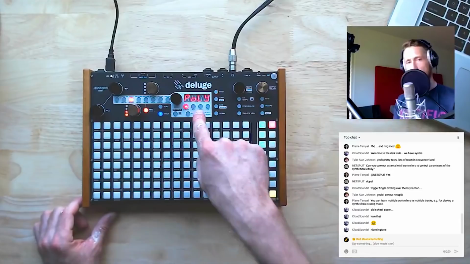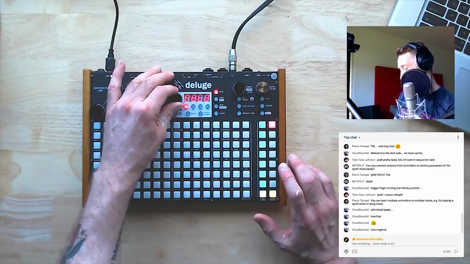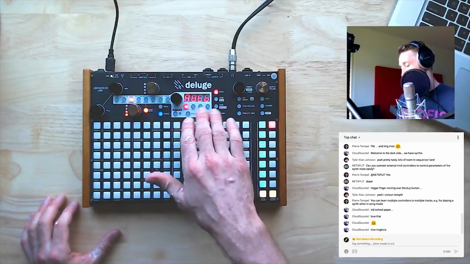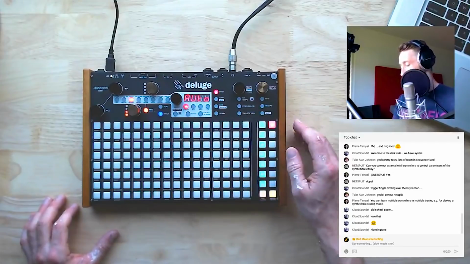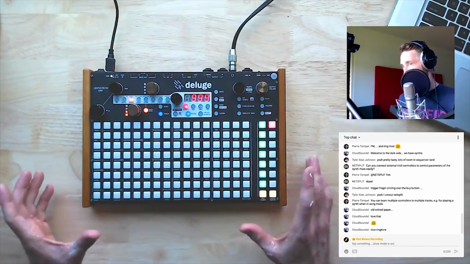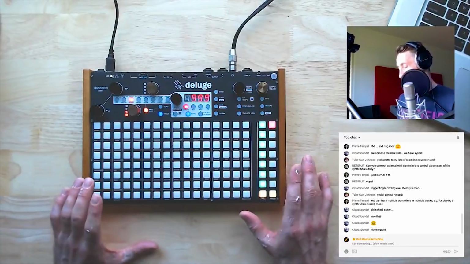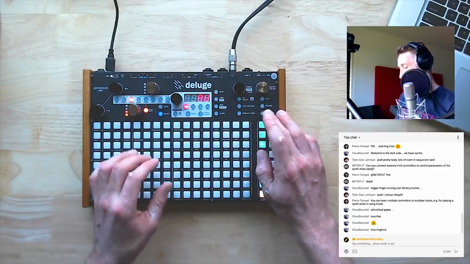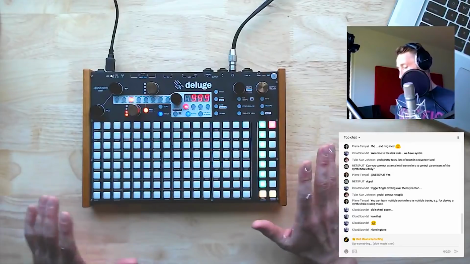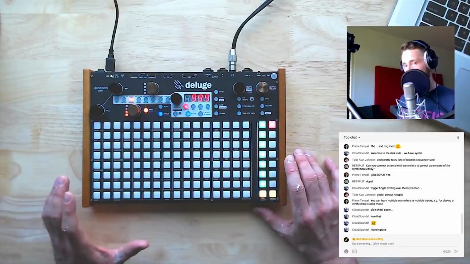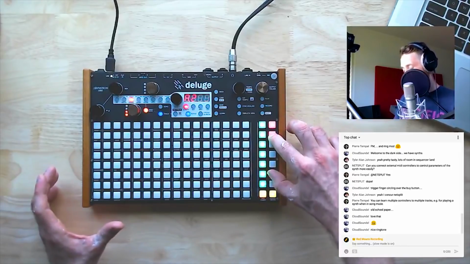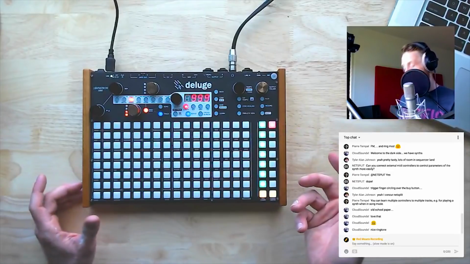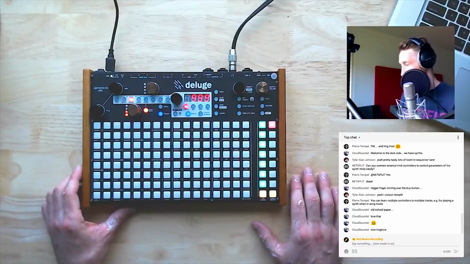Polyphony, so right now this is set to be a poly instrument. I can switch between legato, mono, and something called auto. This is where you can start to manage your CPU usage. Setting something to the proper polyphony will help the Deluge not use up too much CPU. Auto is a really good choice because it will default to mono internally unless it needs to play multiple notes at once. So I can still play multiple notes at once, but if only one note's getting played, the Deluge will think of it as mono and save some CPU, which is nice.